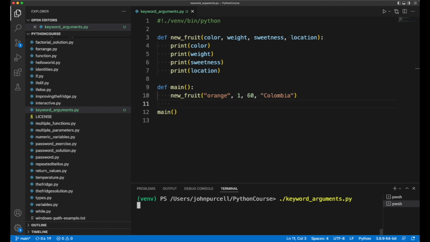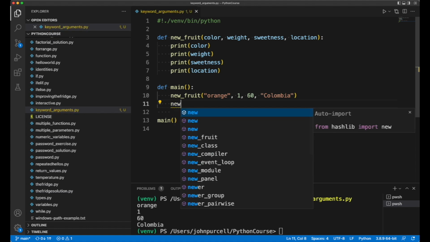By now, you may be beginning to get a bit used to this, hopefully, if you've practiced a little bit. But now it can be hard to remember what order these things go in, and if you have a really long argument list especially, you can start to lose track of which argument is where. So here we're using positional arguments. We match up the arguments to the parameters only via their position. But there is another way we can do this. There's a slight twist on this. So we can use keyword arguments.